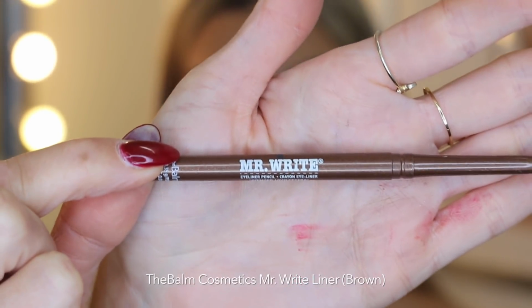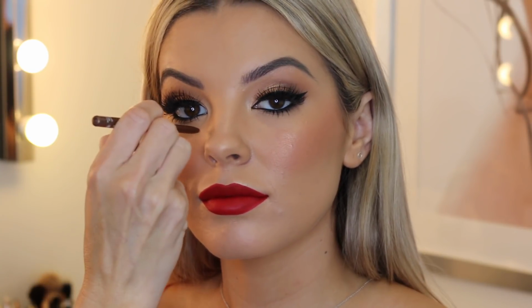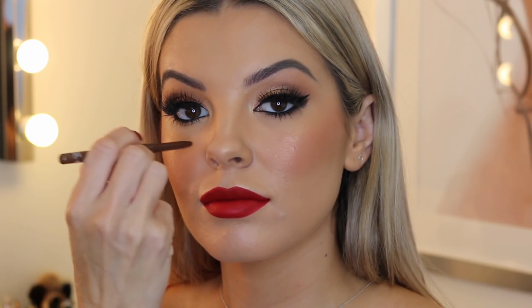Then for the faux freckles, she's going in with the Balm Mr. White Eyeliner Pencil. This one's a brown one, and she uses this and a combination of the Erin Bigg black liner. So what she's doing is just mapping out some freckles, and she just dabs her finger just to make them a little less pigmented and more natural.